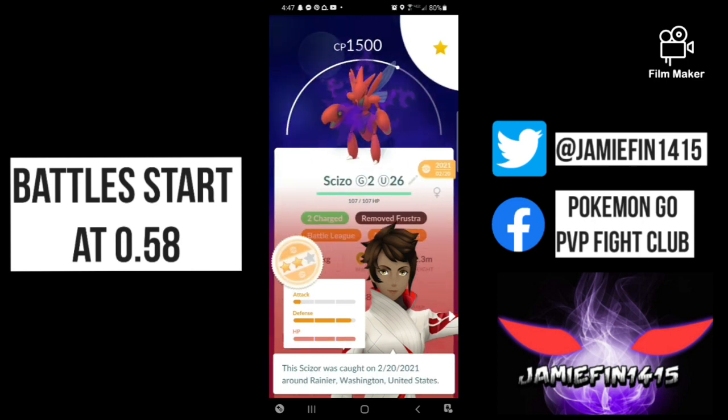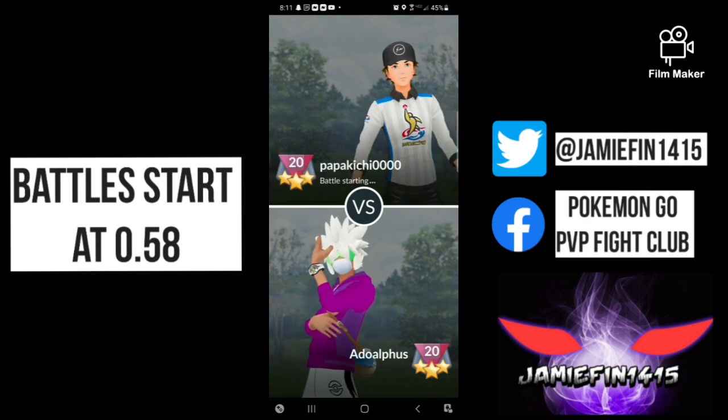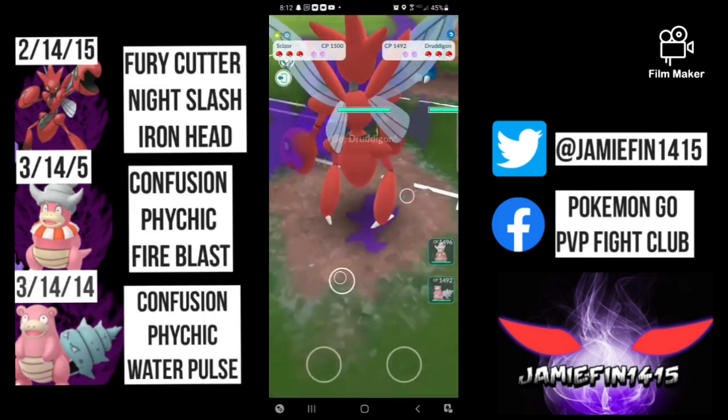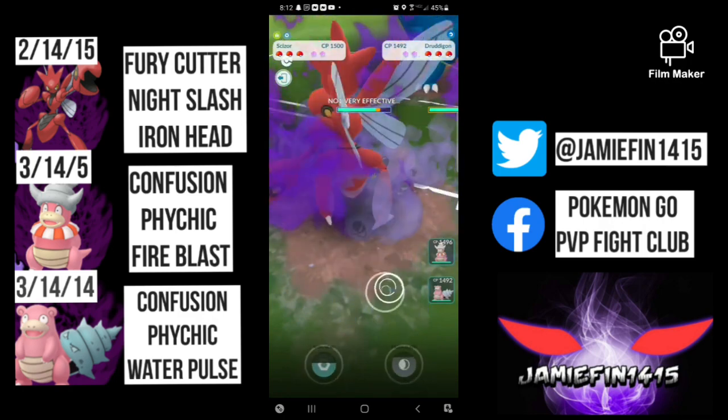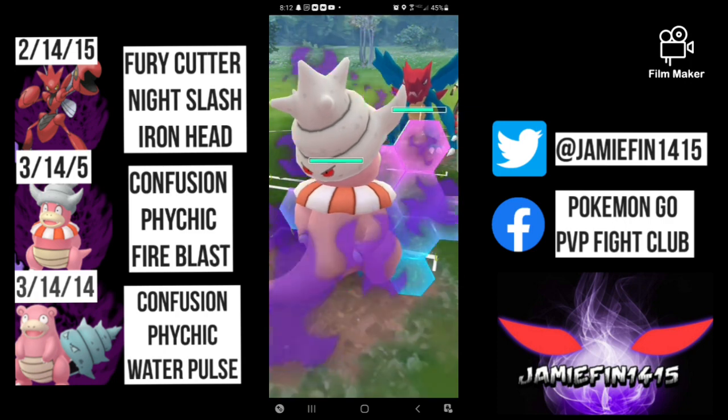So obviously the idea of the team will be to draw out the water counter, something like Electrode or the Razor Leaf User. So let's get straight into the battles. I'm really excited to see how this team fares. In game one, we pick up a nice visual glitch with Fury Cutter Scizor into Dredagon. You can see it's Dredagon by the typing. The game now decides that it is going to work correctly.